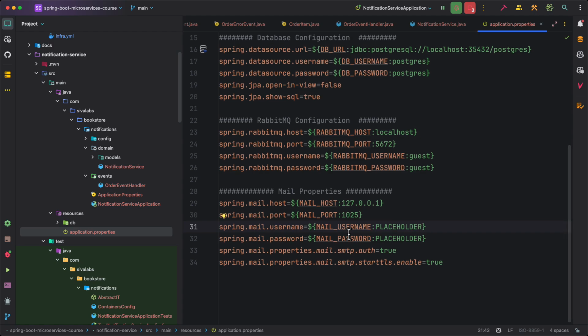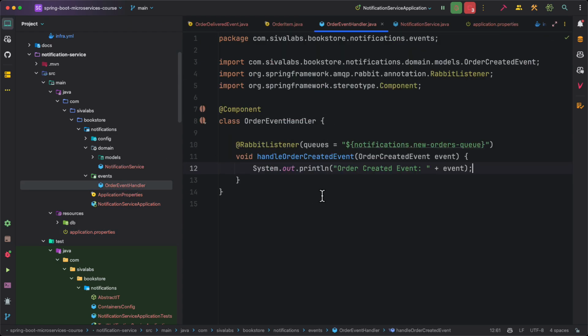But if you are actually talking to any service like Gmail or any other third-party provider, you need to configure these things accordingly. But these values are going to work just fine with our MailHog. So let us go ahead, we have configured this. And what else do we need to do?